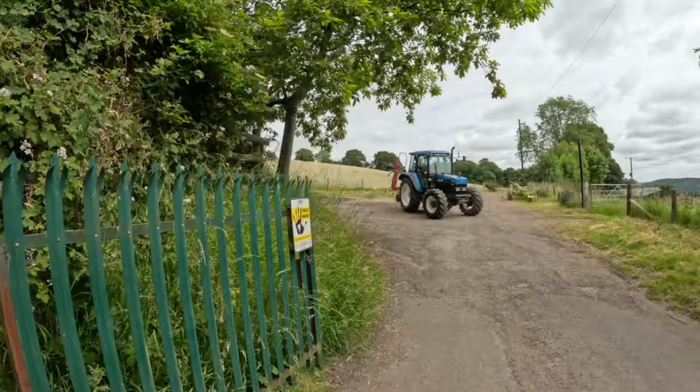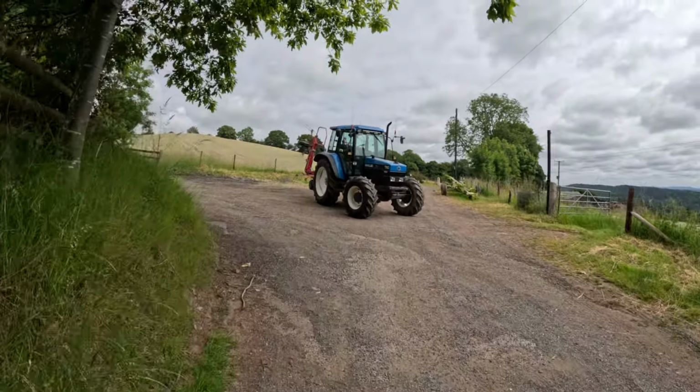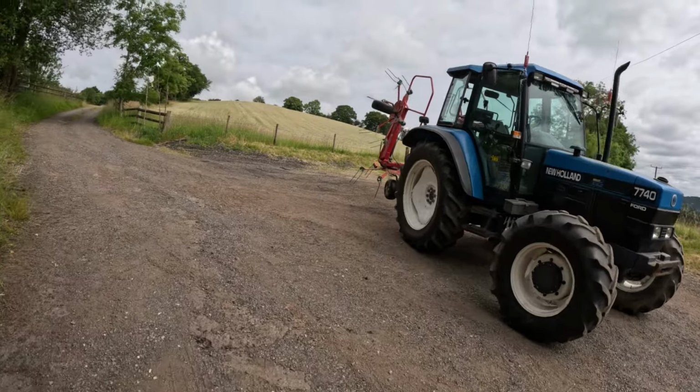So it's the following morning now. I'm just going to go and shut the gate so no one can drive down the yard while I'm tedding the grass. Dad's gone to another farm to go and ted some grass. Yeah, so I'm in the 7740 today, my tractor basically. 7740, KV Turner, 4-rotor, so yeah.